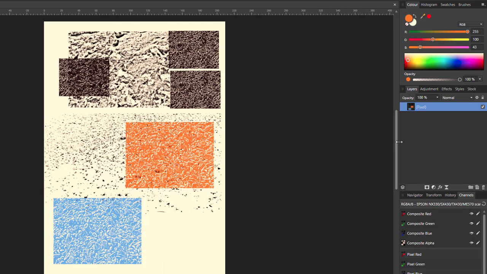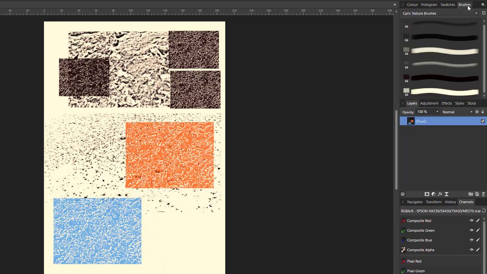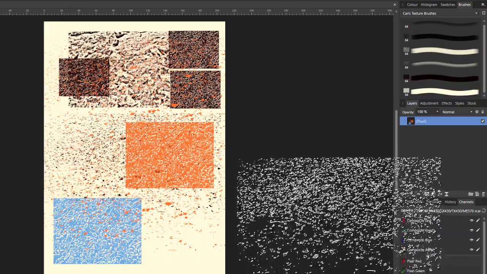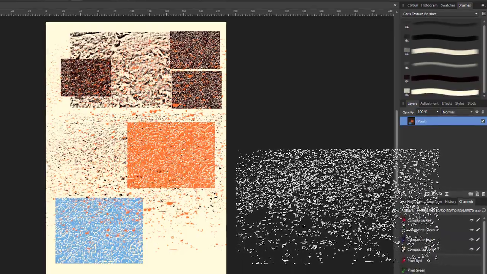I know it's not necessarily an earth-shattering concept, and you may not use it that much, but it is quite a clever way of getting yourself some new textures to help grunge up your images or to use as paintbrushes. I mean, this pebble one may not be that much use as a brush tip, but say the beet texture one I made previously, that might be quite good for adding a bit of texture in certain images. And of course you can then transfer these brushes into Designer as well.